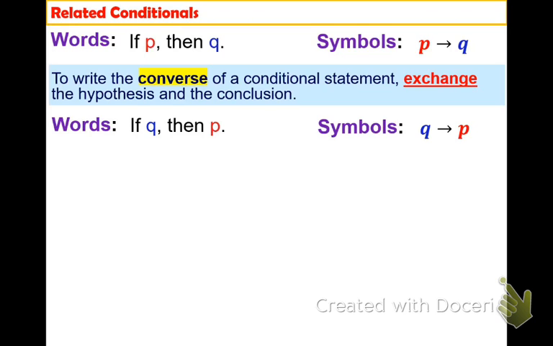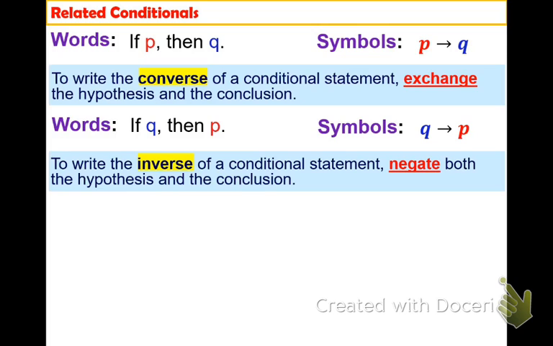The next one's called an inverse. I don't have a special story for this other than when you hear the word inverse, what letter do you hear? N. Okay? So you hear the N. What you're going to do is go back to the conditional where the hypothesis comes first and the conclusion comes second. But you're going to negate the hypothesis and the conclusion. So you're going to negate the hypothesis and the conclusion.